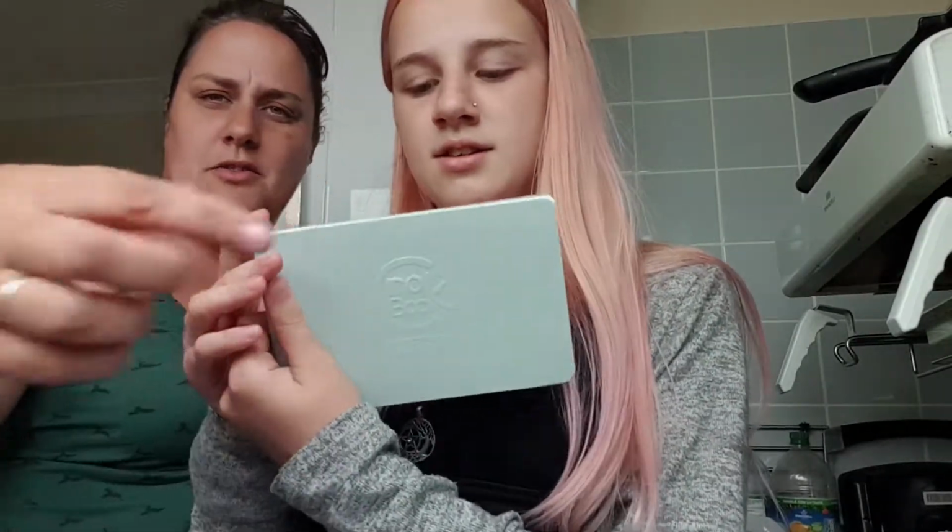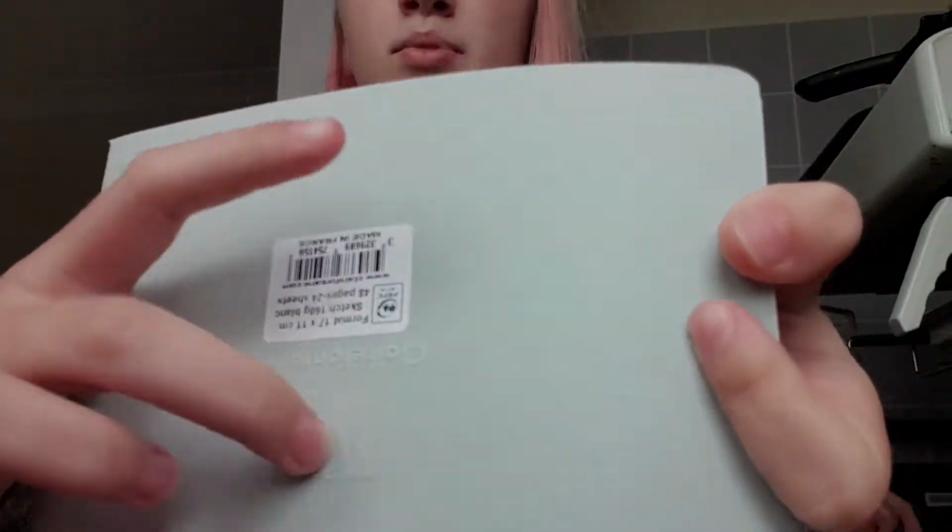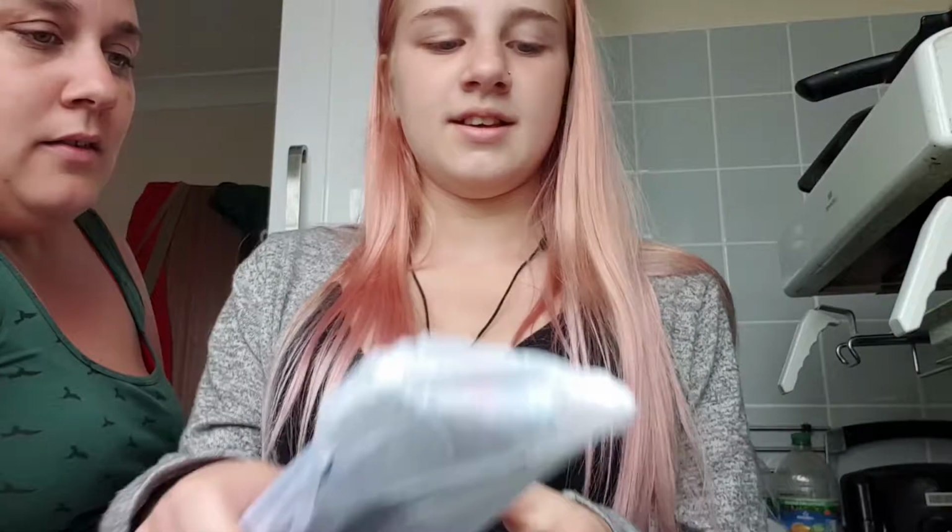Mixed media, realistic portrait, pop culture, born in 1987. Okay, so we have this rock book. It's like a close, you can see the embossing. It's like embossed in that. And on the back it's also got some embossed stuff. And then it's like a sketchbook. That's cool. That's pretty cool. And a rock book.